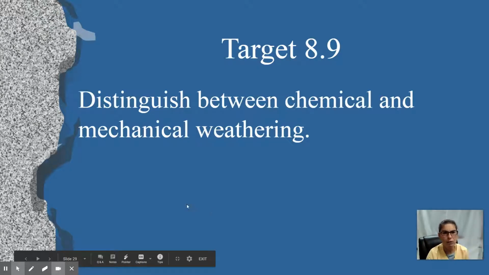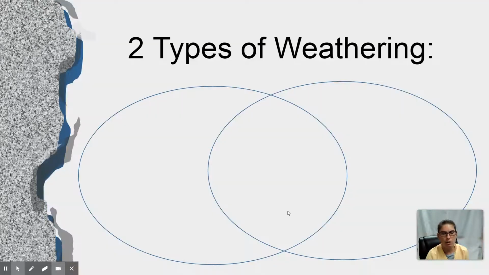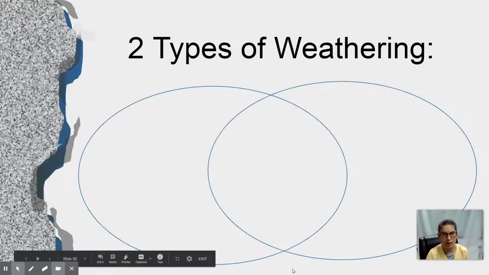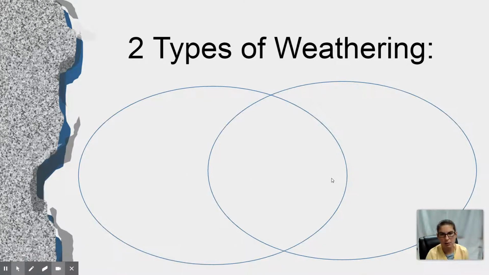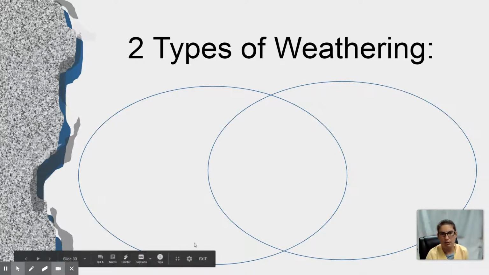All right, that concludes the discussion of chemical versus mechanical weathering. But one of the things you want to do in Target 8.9 is be able to do a compare and a contrast. So one of the things I suggest for that is a Venn diagram, and you can do this digitally or in your notebook. But list one is chemical, one is weather as mechanical. Tell me how they're similar, tell me how they're different, and then can you practice providing some examples of each? And that is a great way of kind of just manually pushing your brain through that exercise of keeping track.